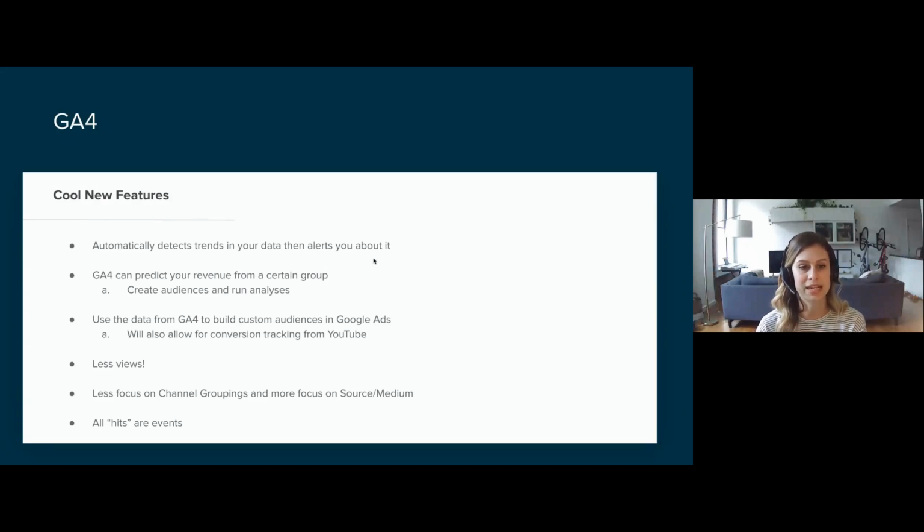You can also use the data from GA4 to start building custom audiences in Google Ads. So all you DIY DMOs out there who build, market, and push your own campaigns live, this is going to be a super, super cool feature for you. And it's going to allow you to really use the people in Google Analytics to your advantage. These custom audiences that you can build are going to be a really good way that you can seamlessly have your Google Ads run to those who are most qualified.